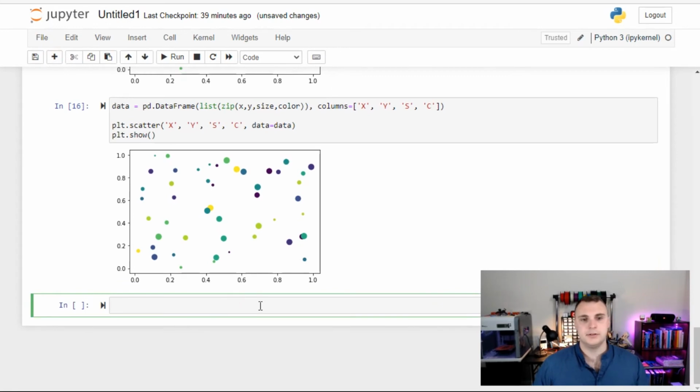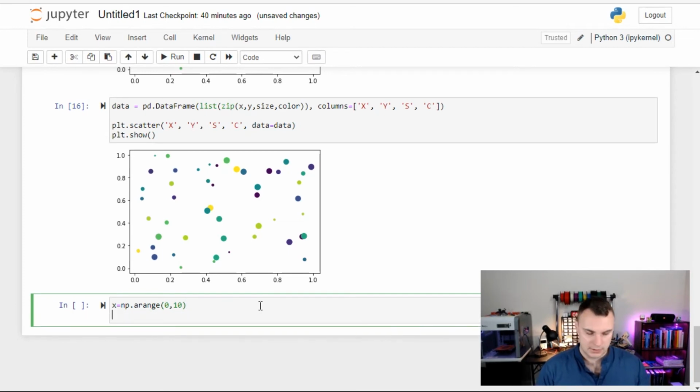Other useful things you could do is maybe you need to throw some text on your graph or point to some specific points. So we can do np.arange. This is just going to give me the integer values from 0 to 10. For Y, we can do just some random integers, I guess. We do a randint, and I'm going to say 10 random values from 0 to 10.